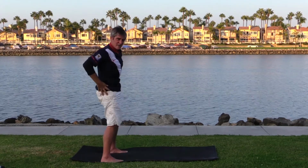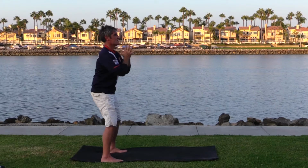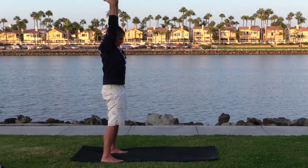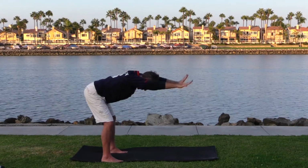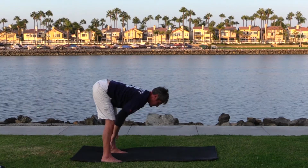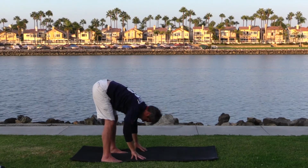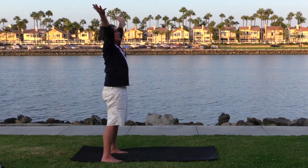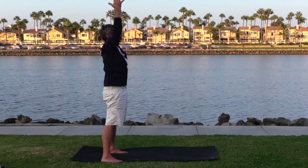Last one, everybody. Tadasana. Urdhva Hastasana. Uttanasana. Paragustasana. Uttanasana. Urdhva Hastasana. Tadasana.